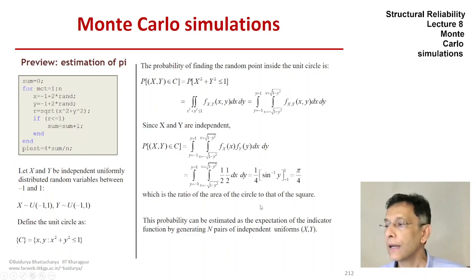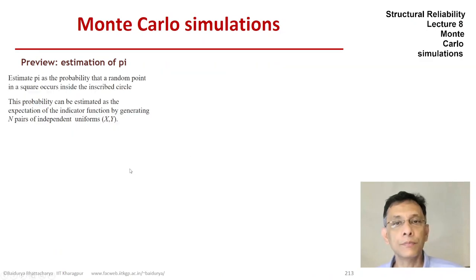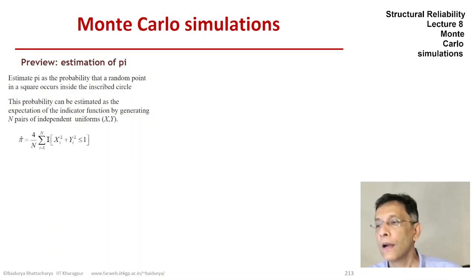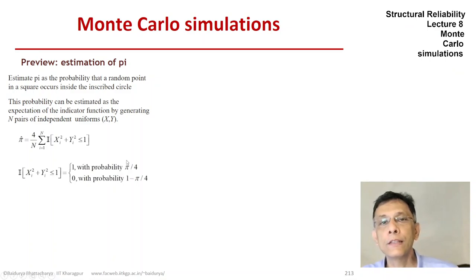Now let us see if we can look at the accuracy of the estimate as a function of the number of samples, the sample size, which is n in this case. So this is the problem statement. We are estimating pi by counting points within the unit circle, and so this is the estimated value, pi hat. The indicator function, the truth function, is equal to 1 if the point is within the unit circle and 0 otherwise. So it's a binary random variable, and the probability of the truth function taking on the value 1 is, as we found out in the previous slide, pi over 4, and the complement is the indicator function is 0, and the probability is 1 minus pi over 4.